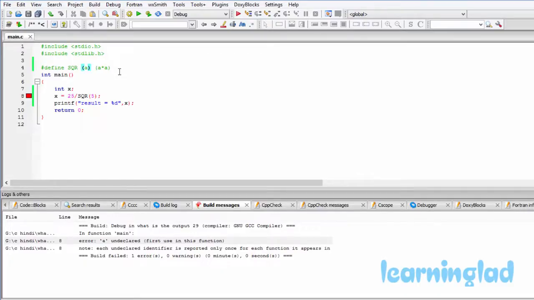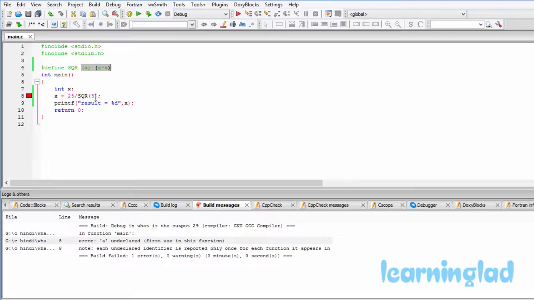So what happens is, when you compile this program, the preprocessor will be executed first. So it's gonna search for this sqr macro and then it's going to replace this sqr macro with its definition, which is going to be this entire thing. So here the preprocessor thinks that this sqr is a normal macro, not a macro which takes an argument. So what it does is it's going to replace this sqr with its definition. So this much will be replaced for sqr.